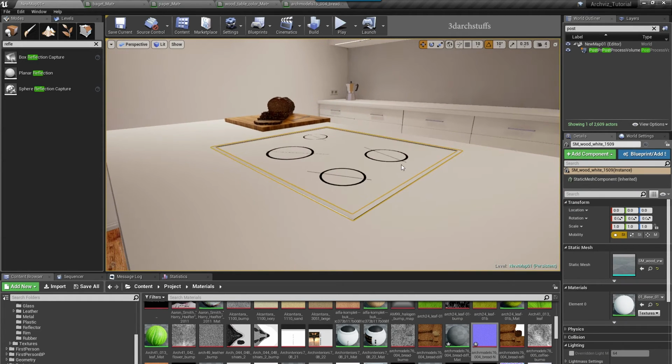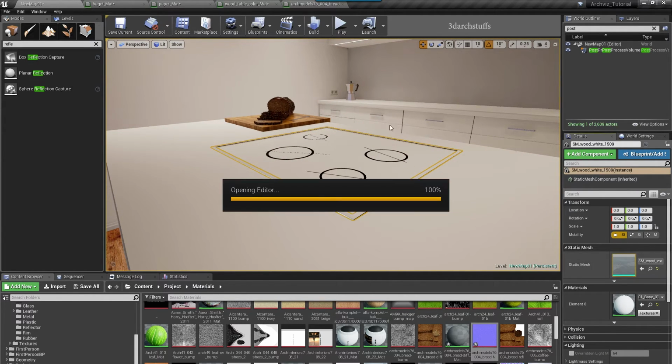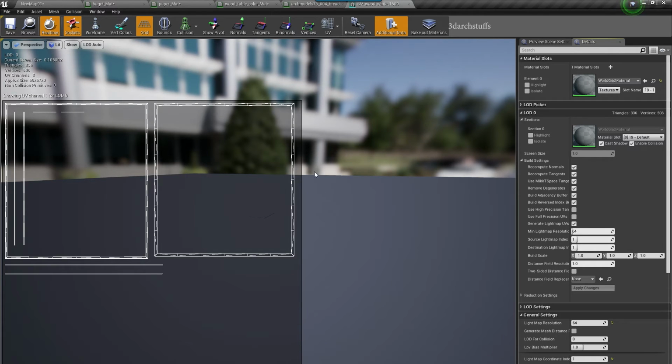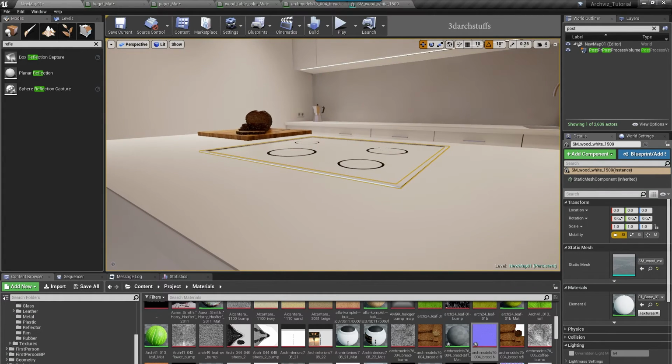Let's see what's going on with this object, why it's rendering white.